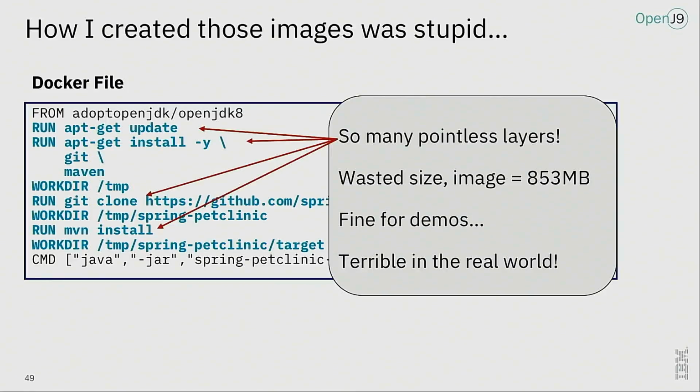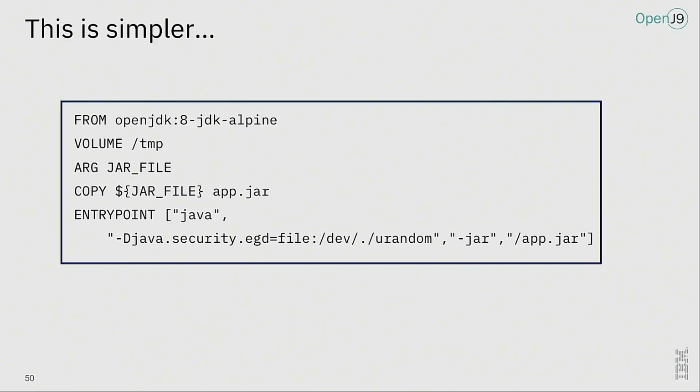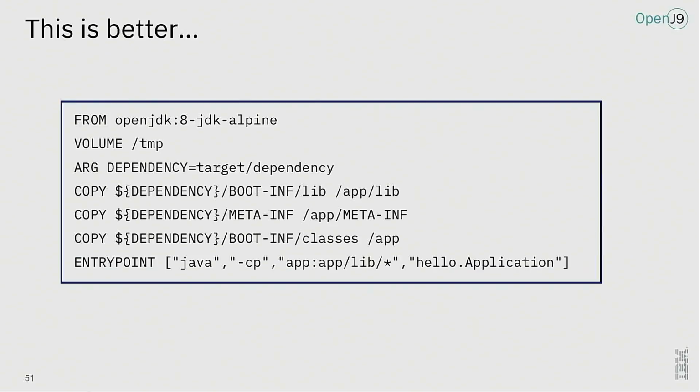Because it's totally self-contained, but it's terrible in the real world, because what I'm doing is I'm installing a whole bunch of stuff I really don't need for the application. I'm doing the build for the application in the container, and all that's ending up in my final image. Yeah, you have to do those steps at some point, but you should really be doing them somewhere else, right? Either in a build pipeline or on your local process, whatever. This is simpler. This is basically what Spring.io had been advocating for, is like, this is how you build a Dockerfile. And that's great, but this is better.